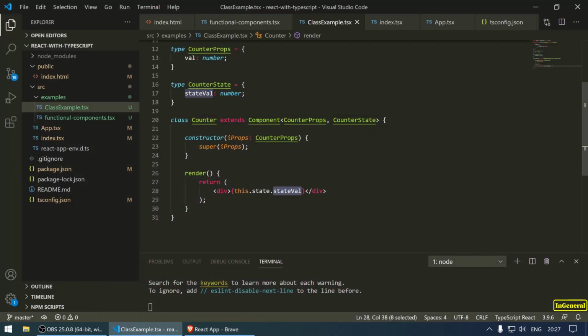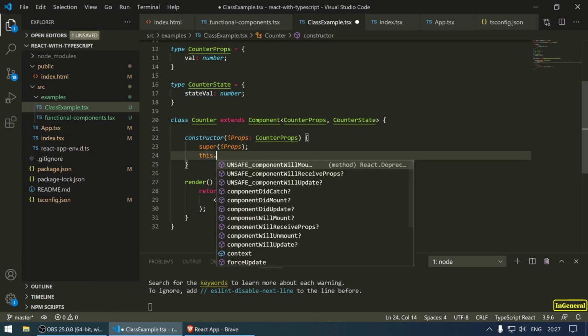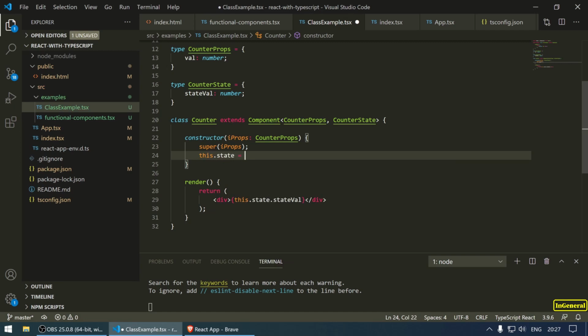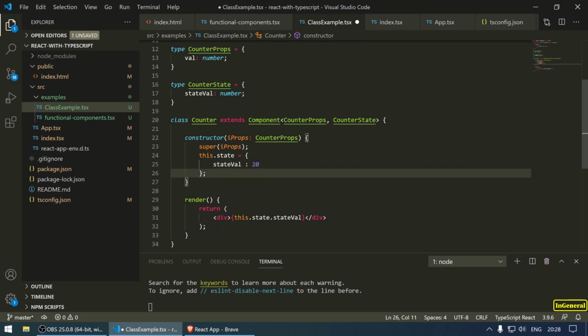So in order to resolve this, we have to initialize this value. We have to do this by this dot state equals to the same data type that we have. This should have a state val, and I'm going to initialize the value with 20. So now we have the data here.